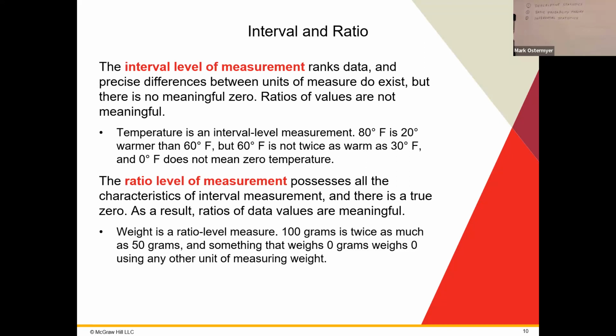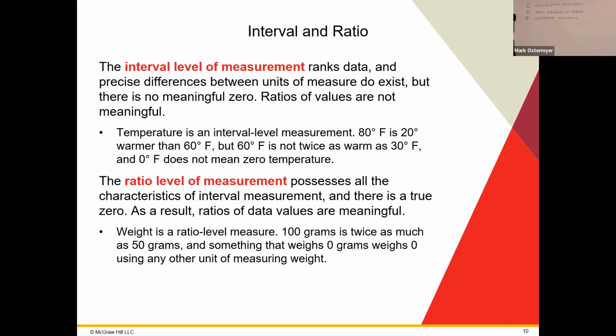All right. Now, finally, the ratio level of measurement, which is the highest level of measurement. Ratio level data or variables possess all of the other attributes that the previous ones possess. In other words, order has meaning. Numerical differences exist and have meaning between adjacent data points. And, ladies and gentlemen, there's actually an absolute zero value for ratio level measurements. There's an actual absolute zero value.